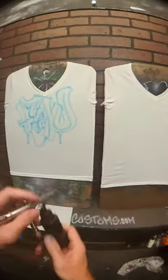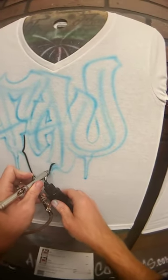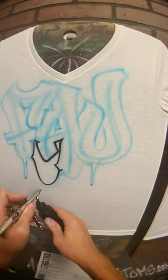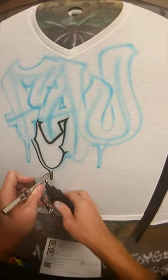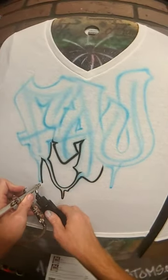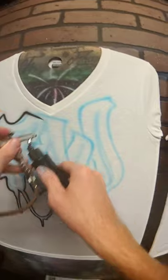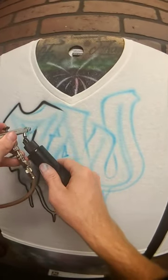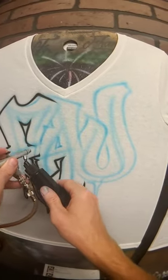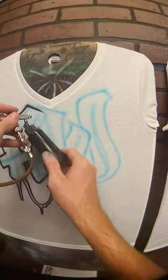How can you start airbrushing? First, you have to buy an airbrush. I think I have links in my bio to airbrushes. I might have took them down for a minute, but if not, I'll put them back up soon. You need to buy an airbrush, of course, and then you need to learn how to use it. There are YouTube videos that teach you how to use it. There are my live streams to teach you a little bit. And I have classes coming out to teach you how to use it. And that's going to be the most complete way of learning how to airbrush, at least in the style that I airbrush.